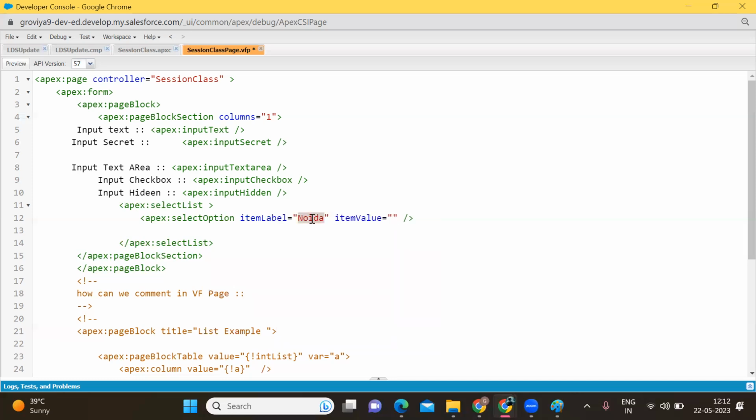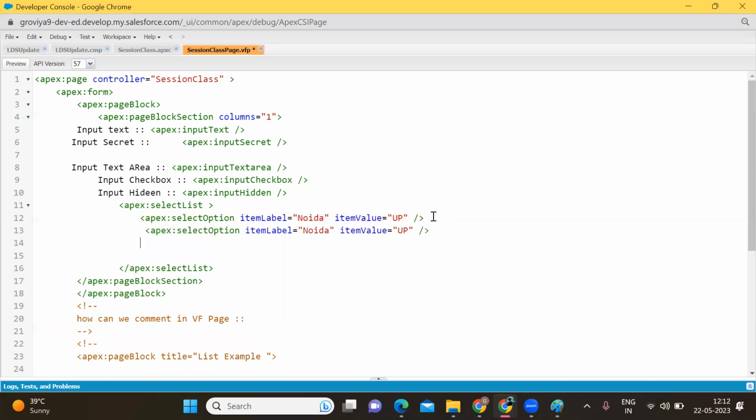It's the label name which will display to the client, and in the backend whatever data you want to store, you can write. The same value you can write, or else a different value. The label is displayed in the UI, and when the user selects, the item value is the backend value.